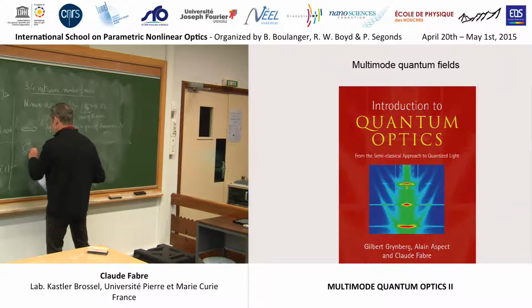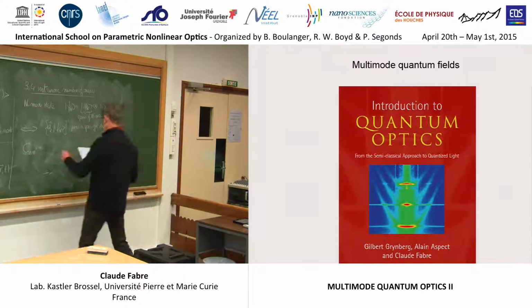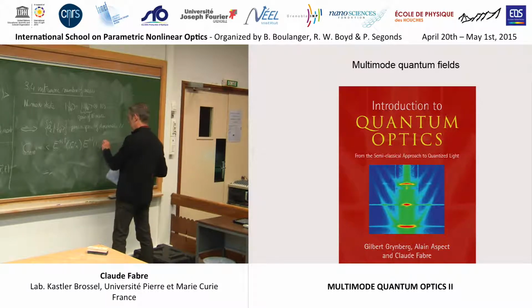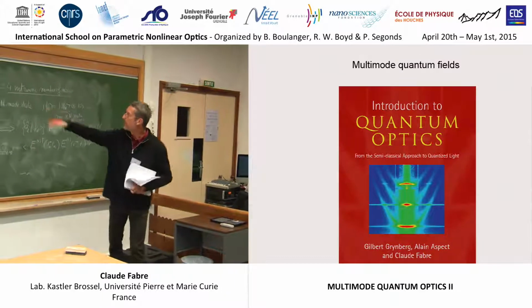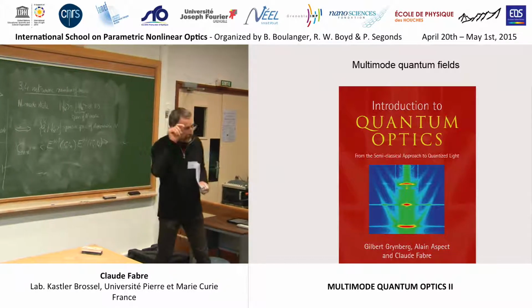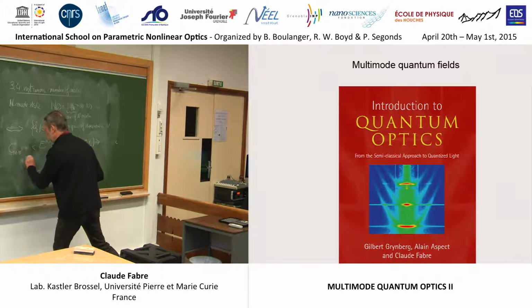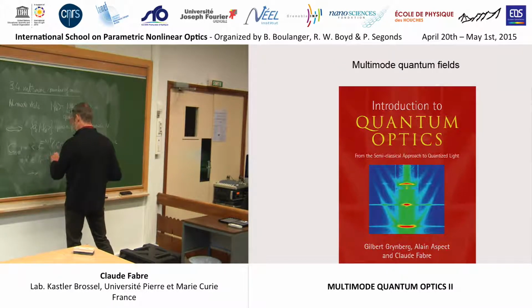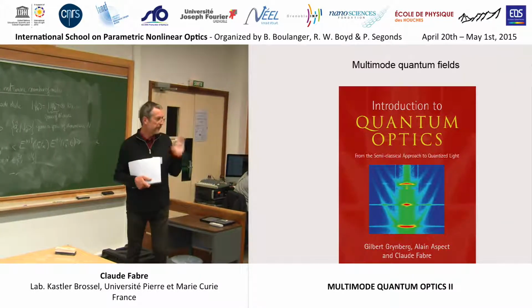Let me define the coherence, the classical complex coherence that I have defined before, but now at the quantum level. I take my C that I call C_nn', which is E minus, so E plus conjugate, of r_n t_n, E plus of r_n' t_n'. So this is the G1 that I take. I take a list of points which are labeled by n, and n and n' vary between 1 and the number of points that I consider. I call it n_g in my text, the number of points in the grid. So I take a grid of points like a CCD camera or a sampling device for time.